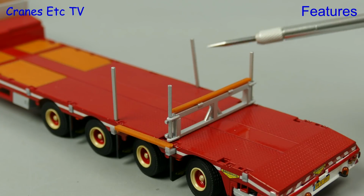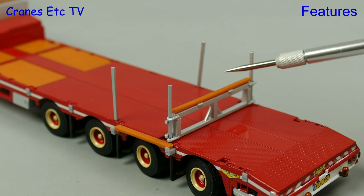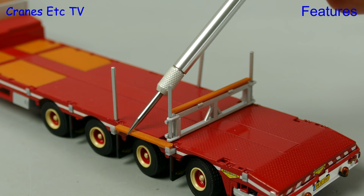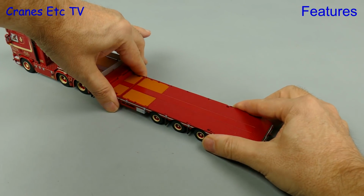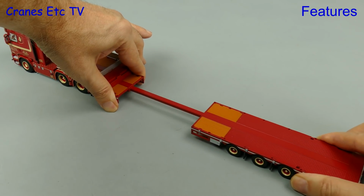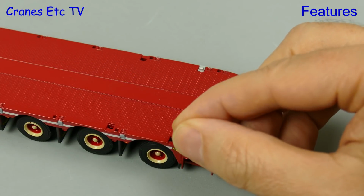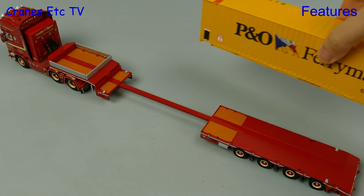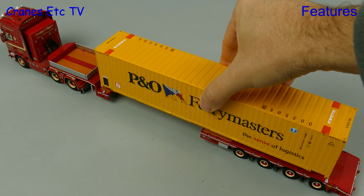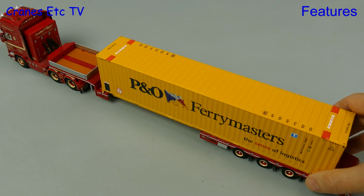The trailer has more display options including deck posts and an intermediate support, and you can have a wider deck by placing the replica timbers on the pull-out beams. One of the important bits of functionality of a trailer like this is that it is extendable and it opens up smoothly. And if we fit container locks, we can then use the giant hand crane to place on board a very large container.